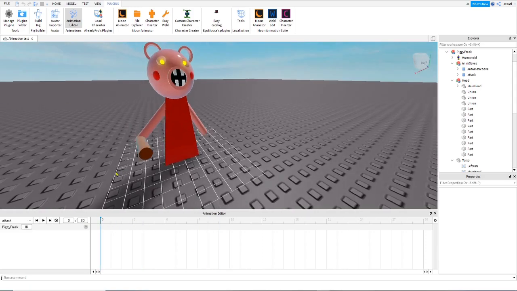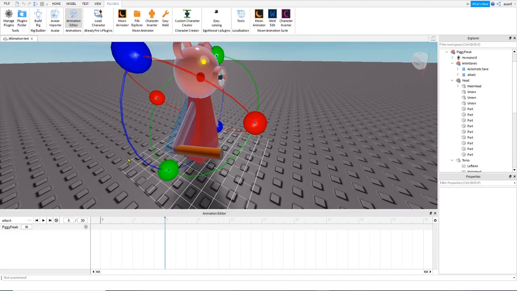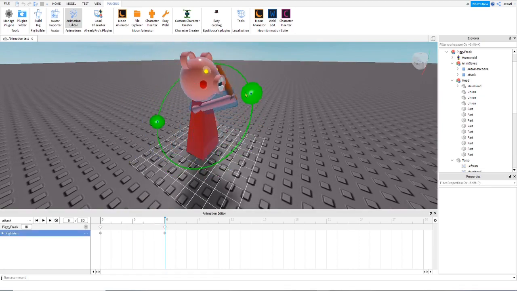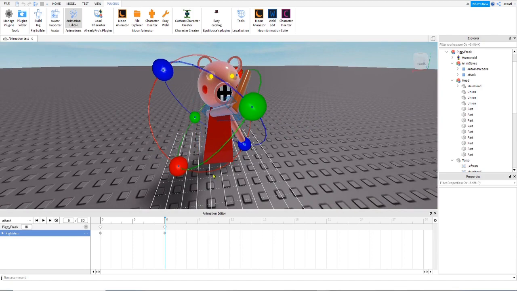So for the attack, let's make something very basic. So let's say that in 0 we don't have anything, but in 6 we start. We press R to rotate, and we try to rotate the bat. So now check, it's not doing it properly. But I like this one, but let's change it to the normal side.